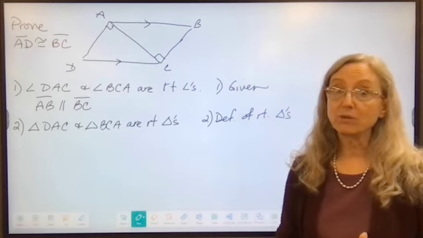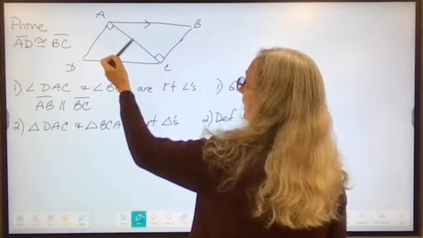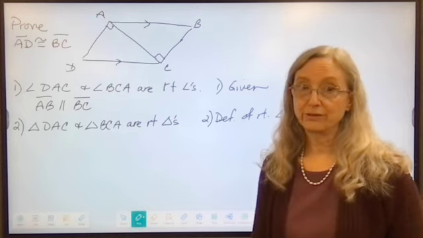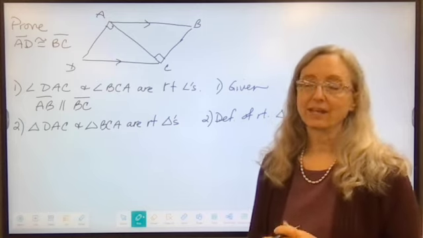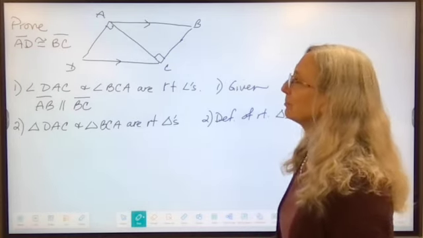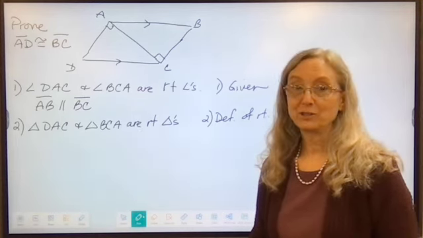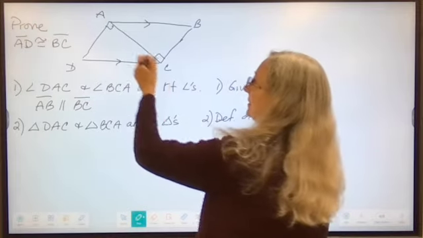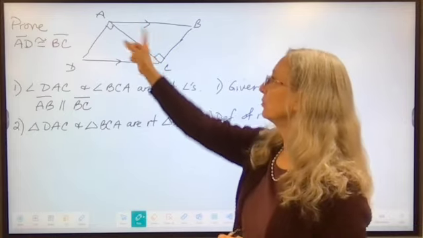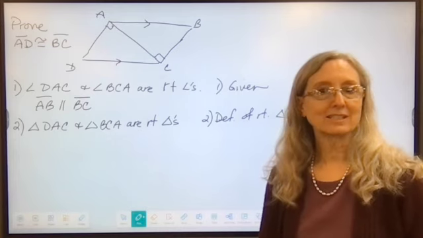I still need some more information than just that right angle. If you see this side, AC, is shared, it's a leg on both of those triangles, so we can list that. AC is congruent to itself because it is a leg. And then, because those lines are parallel, do you see that we would have alternate interior angles? This same AC would be a transversal that goes through those two parallel lines. So we'll have these alternate interior angles as well. So let's list those.